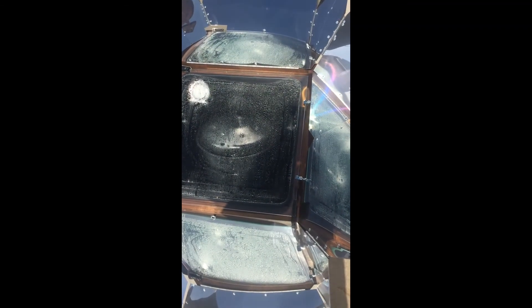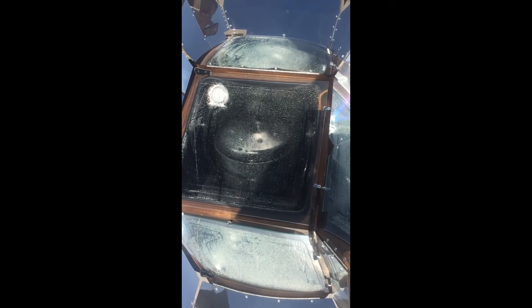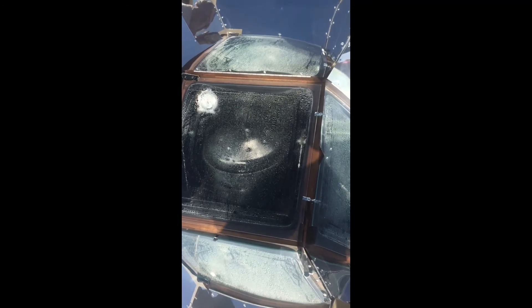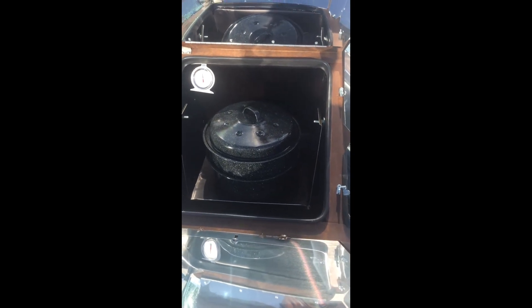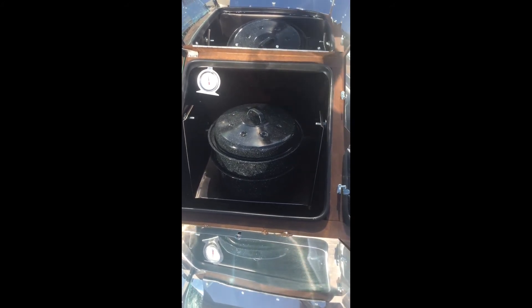Alright, I'm about to open this up. I'm gonna see if I can't show you how much steam and heat is actually coming out of this. Last few times that I've opened it, it's been quite impressive with the heat. So let's see if I can open this with one hand and show you the steam that comes out. Wow, this smells great. I'll get back to you here in a bit — I'm excited to get this thing opened up and see how everything turned out.